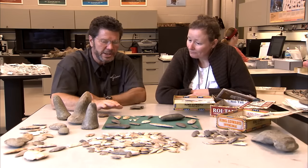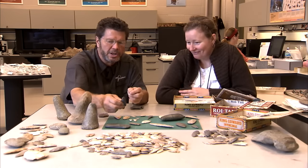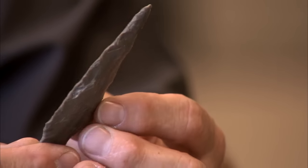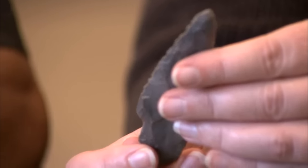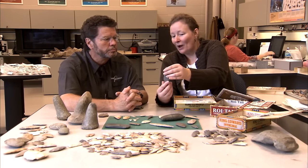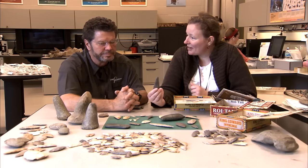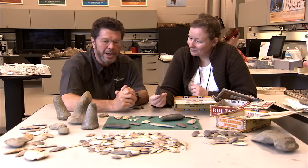We've looked at some knives and some of these things are just beautiful. What can you tell us about this one? Looking at it immediately, it's probably from the early to middle Woodland period. It's got a nice stem on it — this part is broken, but it's a stemmed point. We call this an early to middle Woodland stemmed form. This would have fit nicely as the tip of a spear.